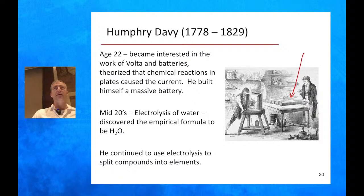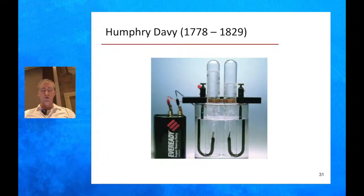A simpler thing he did in his mid-20s is he took the two leads from his battery and just stuck them in a container of water. And what he noticed is at each electrode, gas started to bubble out of the water, and he was able to collect the gas. And the experiment looked sort of like this.